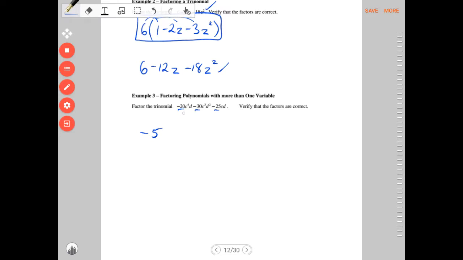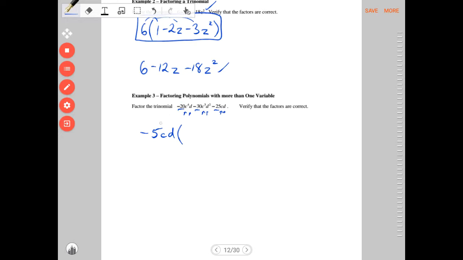Now look, the first term has c to the 4th. The next one has c cubed. The next one has c to the 1. So the most I can pull out of each and every term is c to the 1, or just c. Then we look at the d's. This guy has d to the 1, d squared, so there's 2 d's, and then 1 d again. So the best I can pull out of everything is 1 d. There's no other letters, no other numbers, so that is my GCF. So we put the brackets. So now we just factor or divide.